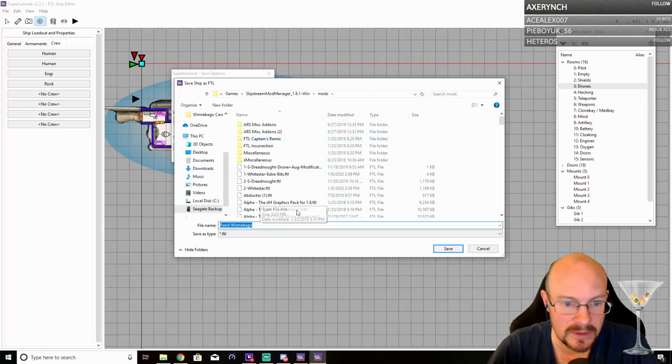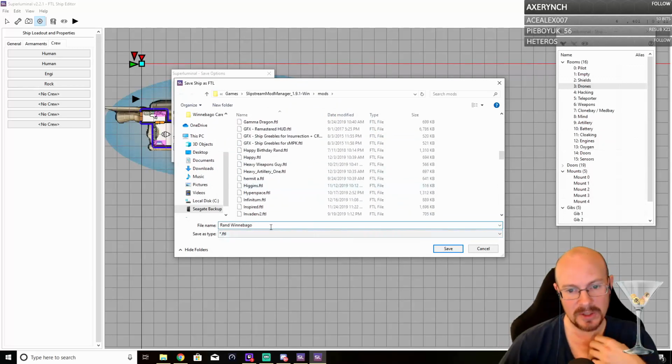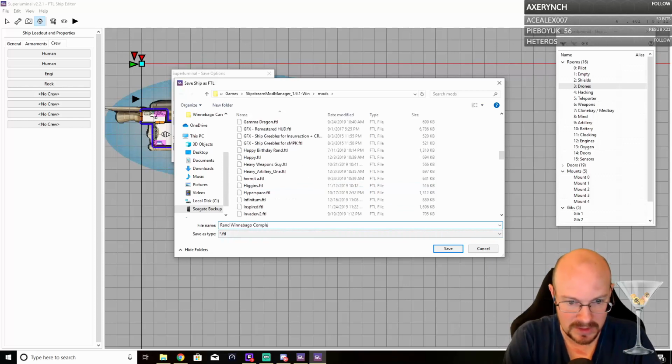Let's see here. Rand Winnebago. I already saved this once, so if I want to do, this is going to be complete, I guess.